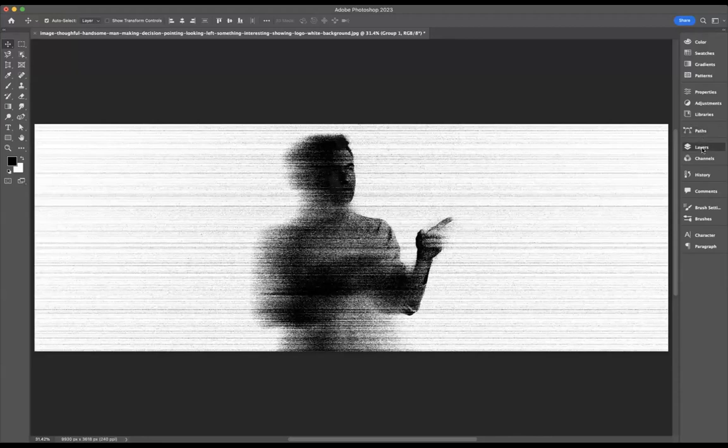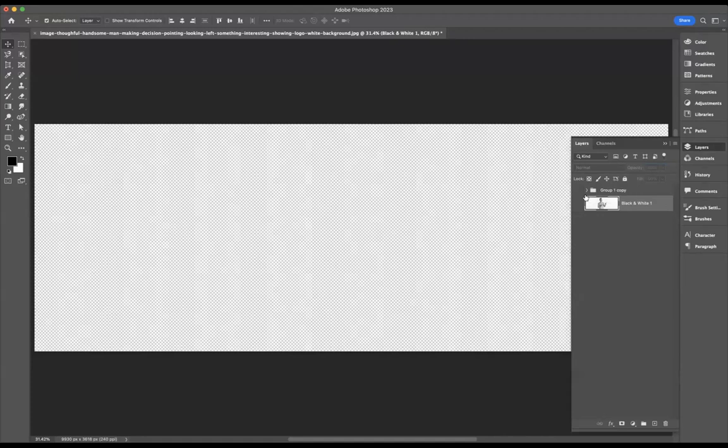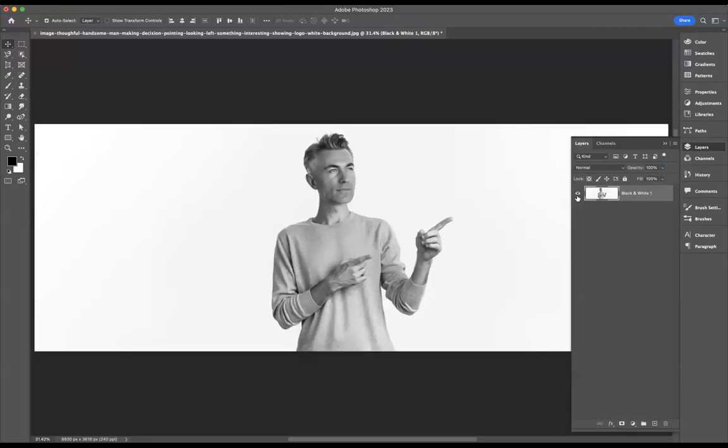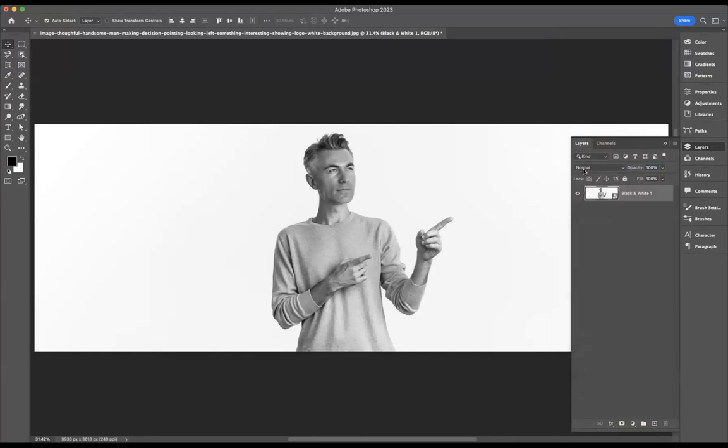Okay, so what I'm going to do yet again is just take my top layer here, press backspace to remove it and set that top group up layout there. And we started off with our original image. What I need to do is convert this into a smart object. So I'm going to right click on the layer and convert to smart object. And using the shortcut Command J on Mac or Control J on Windows, I'm going to duplicate this twice.